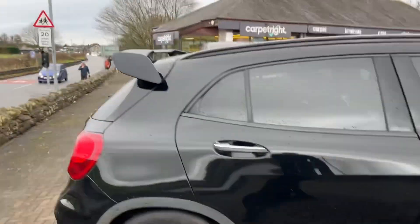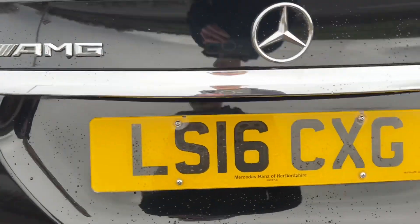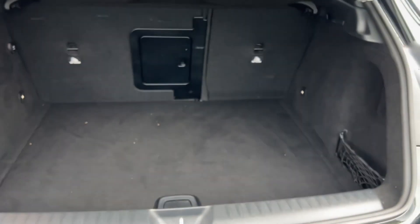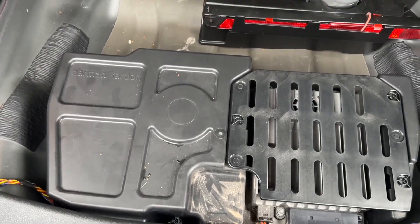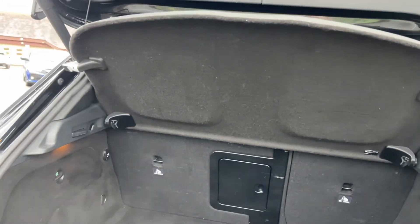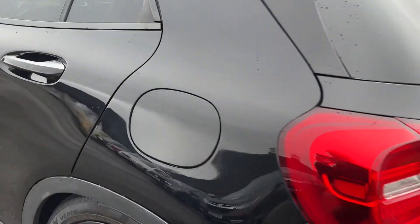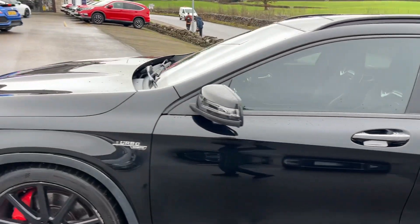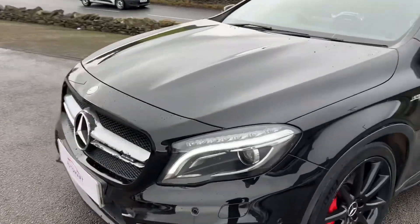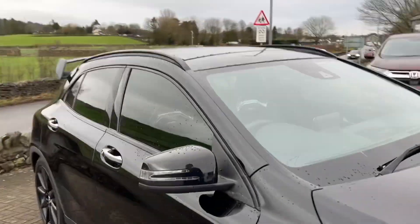It's a lovely vehicle. It's got the electric tailgate — I'll show you that now. You can see GLA 45, and you've got the tyre inflation kit in there as well, the Harman Kardon and subwoofer. So you do have the electric tailgate, which is really nice. Petrol, rear tinted windows, it's got the Recaro bucket seats, electronically adjustable, rear camera, LED headlights, front and rear sensors.